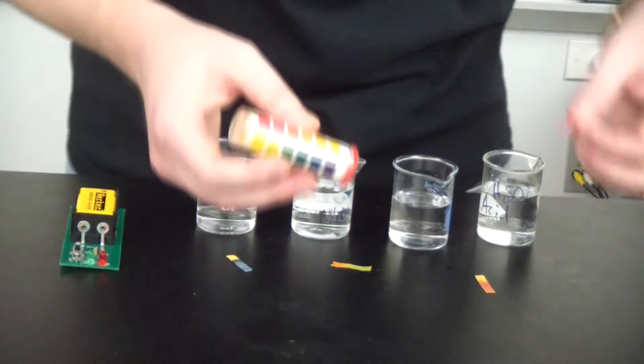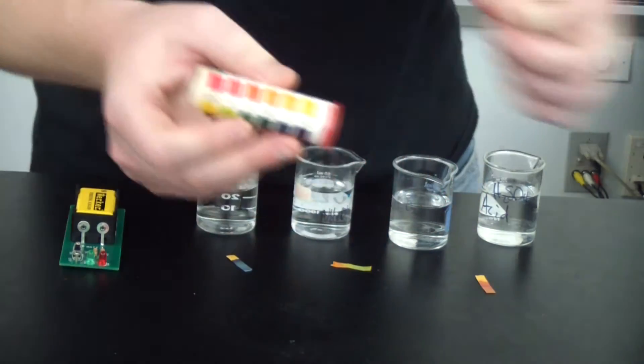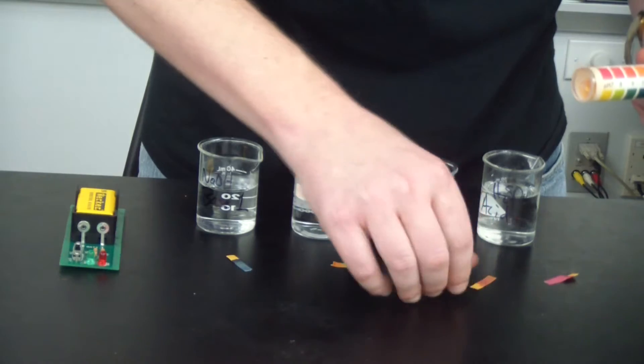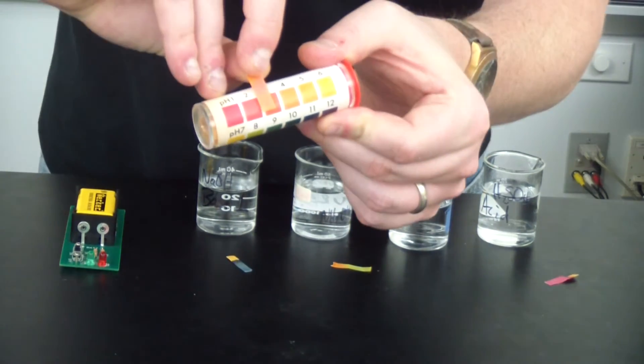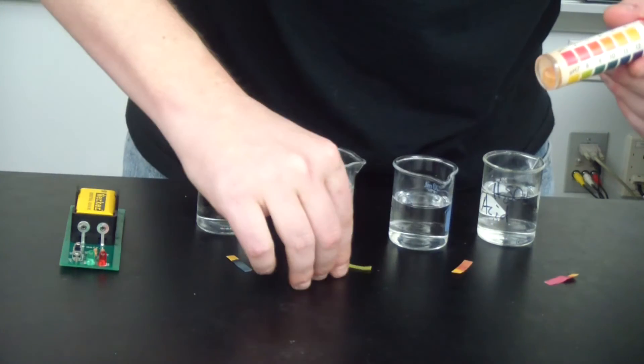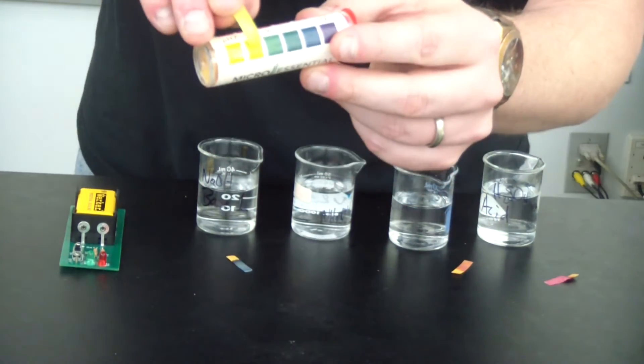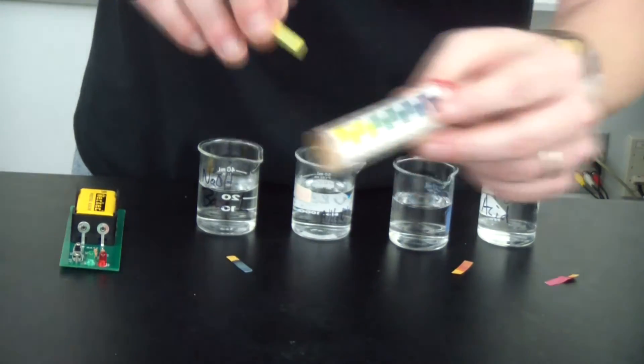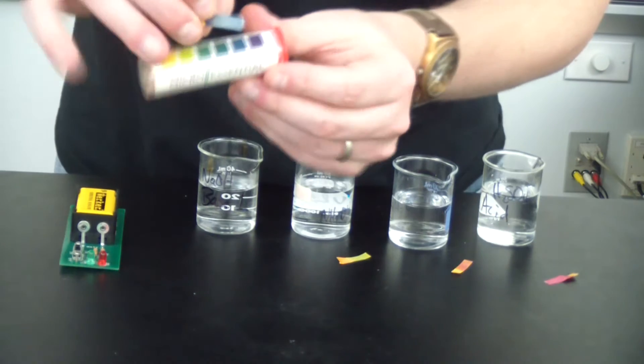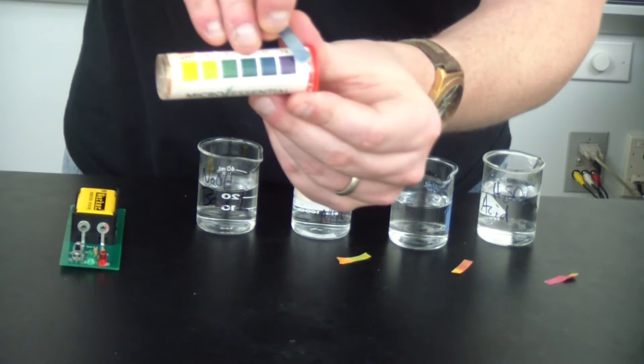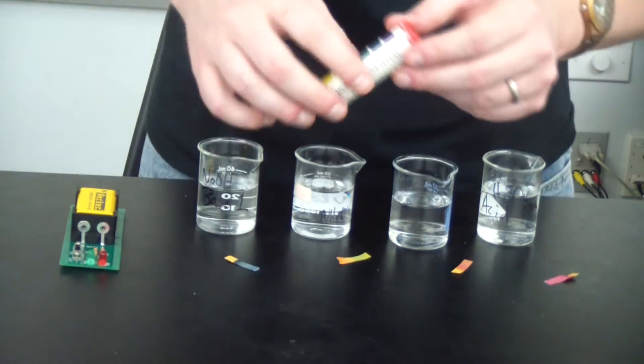Okay, so here we go. The sulfuric acid, as you can see, is about a pH of 1. The acetic acid is a pH of 3. The ammonium hydroxide is a pH of 8. And the sodium hydroxide is a pH that actually goes beyond what this particular key says. So it's about a 13 or 14 on the scale.